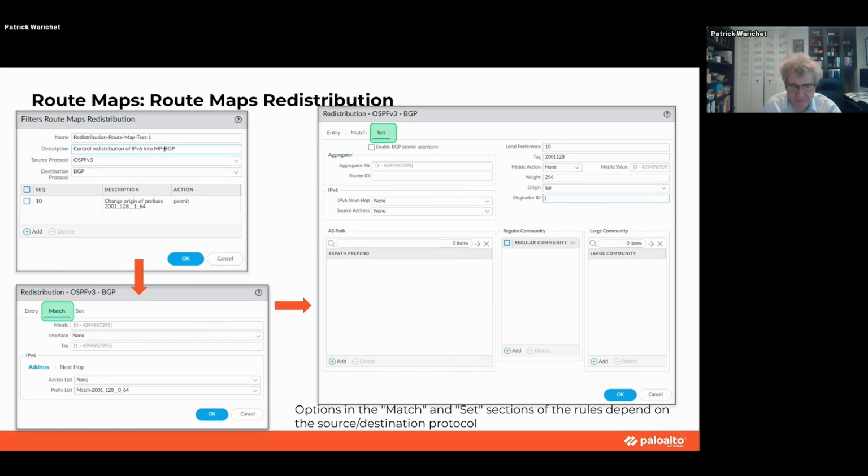And then the metric, the interface, the tag. That's pretty much what we support. But when you set it as BGP, then the UI will propose everything you want. It will preset, for example, the origin to IGP. If you want, you can set your local preference. You want to tag it, tag it. I always recommend tagging your routes. It's always important. When you redistribute or filter, always tag, so you know what you're doing. Setting the weight if you want, or community, you name it.